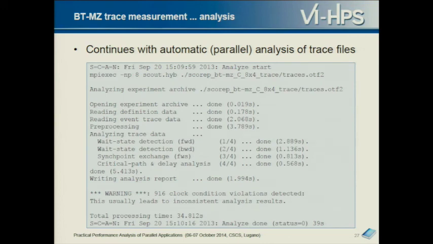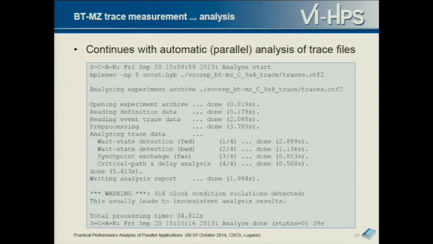That means that we can have events that are apparently received at an earlier time than the sender sent at a different node. What the timestamp correction does, that's applied by Scalasca, is it can apply logical inconsistency criteria so that it will readjust the timestamps, shift things as necessary so that those inconsistencies and violations are eliminated. That's enabled by default. If we look at the top of the execution command, we actually added the timestamp correct command here on the Cray system because you're typically running with multiple nodes. In this case, it wasn't necessary, but if you're running with more nodes and the timestamps are not synchronized, you'll get warnings, and those are avoidable if you add this flag for timestamp correction.